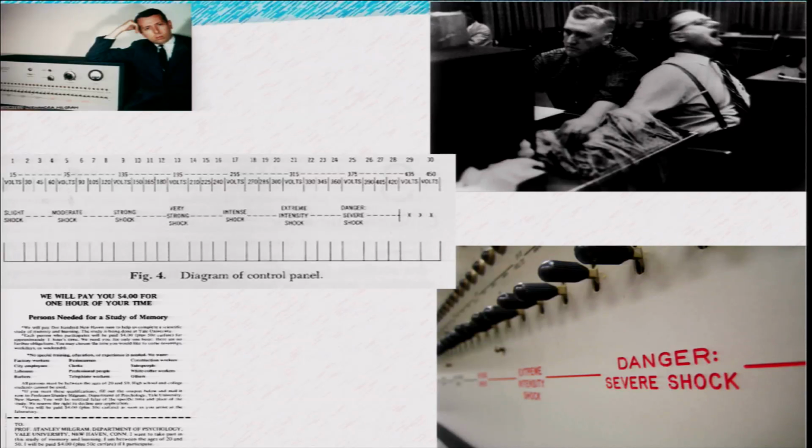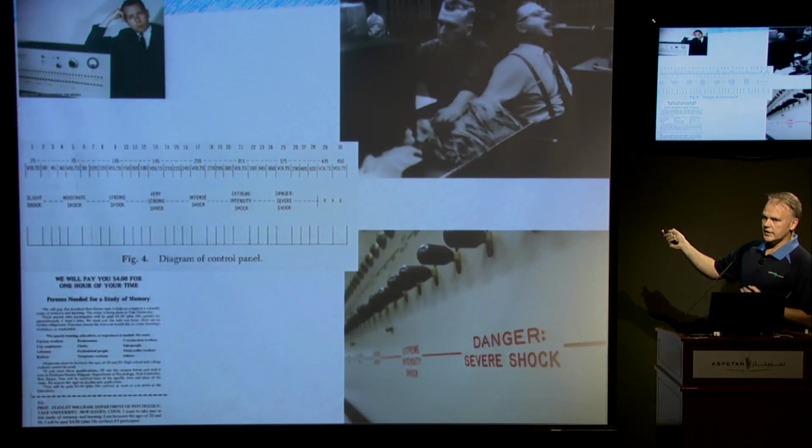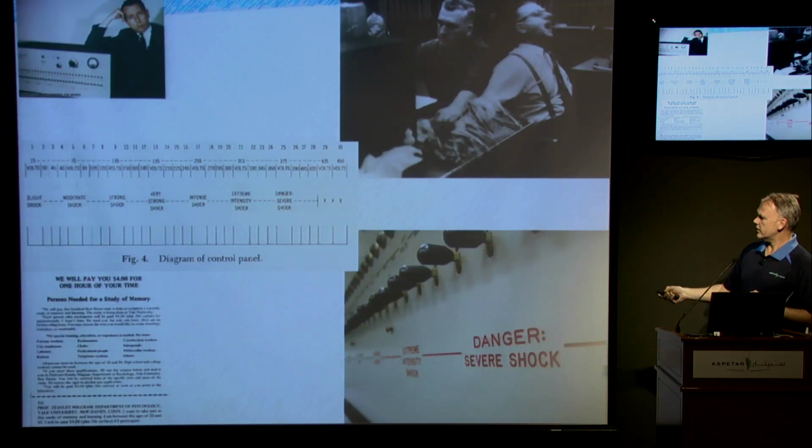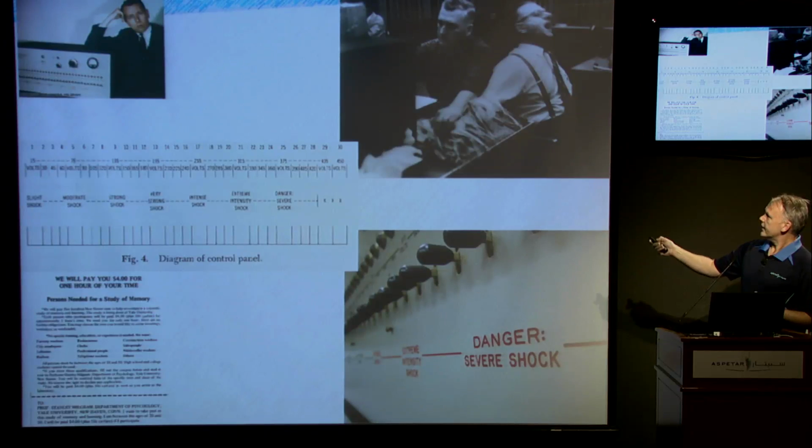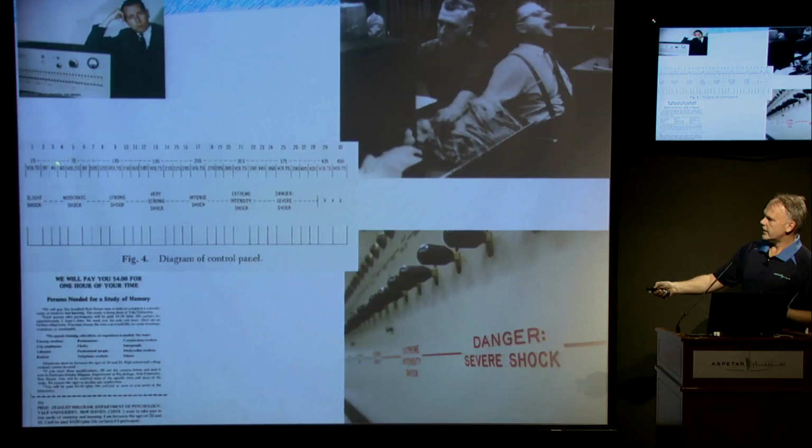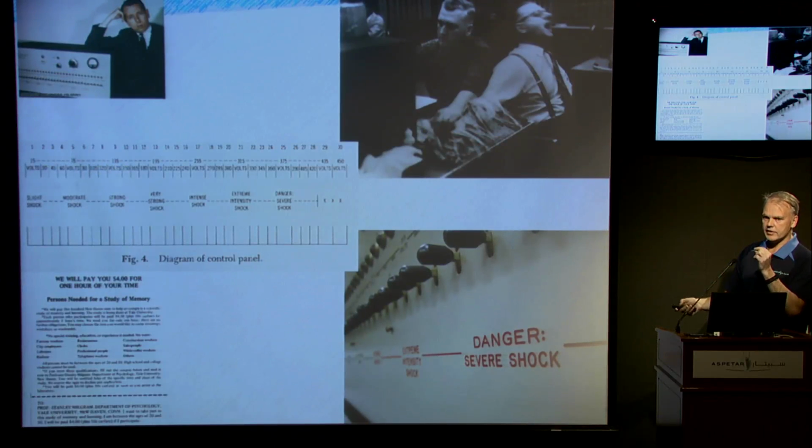If you were the actual volunteer, you played the role of the teacher. And this guy here, who you thought was another volunteer, was the learner, and he was doing a learning study. Basically the idea was that with this machine here, with all of these knobs and switches on it, you would give this guy a learning task, and every time he got it wrong, you had to escalate the amount of force, the amount of voltage that was going through the learner. And as this got worse and worse, the guy would cry out more and more in pain.